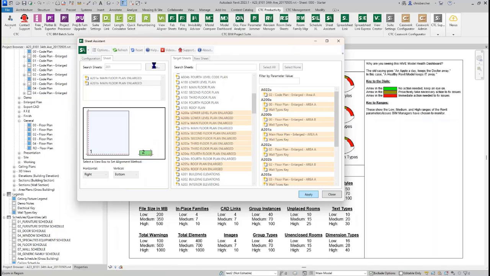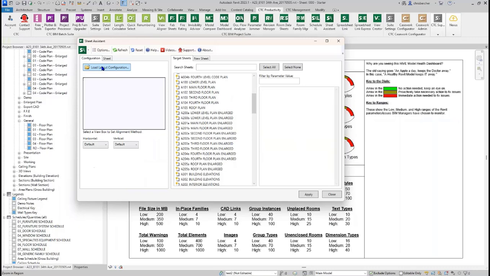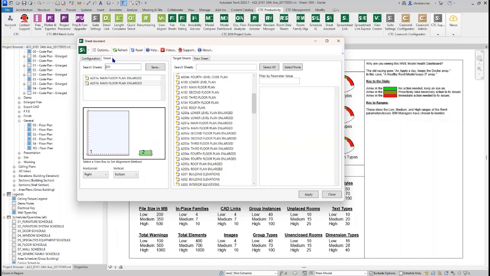Now, if you did have another project you wanted to do this on, because it follows your sheet layout standard, again, you can save this configuration to a config file. You can come over here and hit load that configuration into that project and apply it. So this project, maybe you just did it on the fly. That's great. Maybe the next project, you don't want to do it on the fly again because you've already done it. As long as you saved your settings, you can go ahead and just do that.